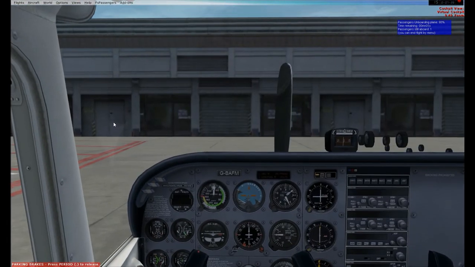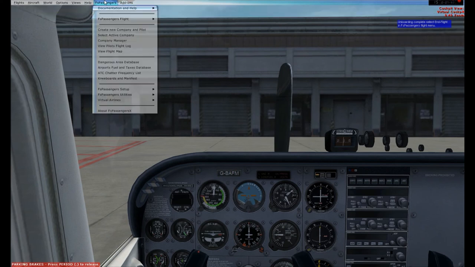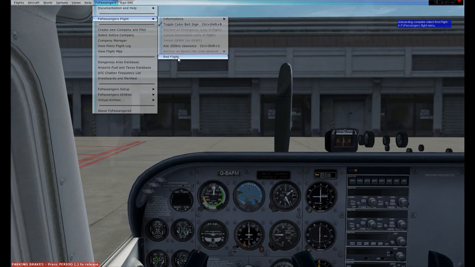So passengers have 2 more seconds to get off. They are off the plane. I'm going to go ahead and close my door. Onboarding complete. Select end flight. So FS passengers, end flight.